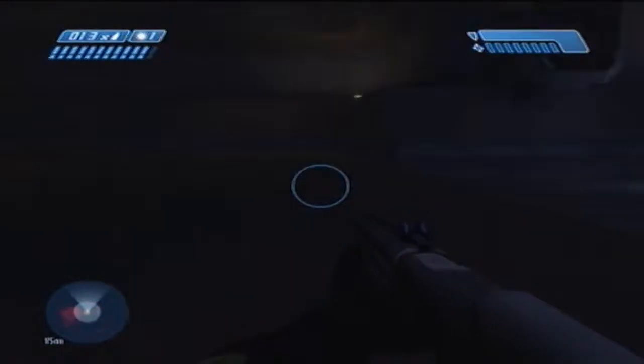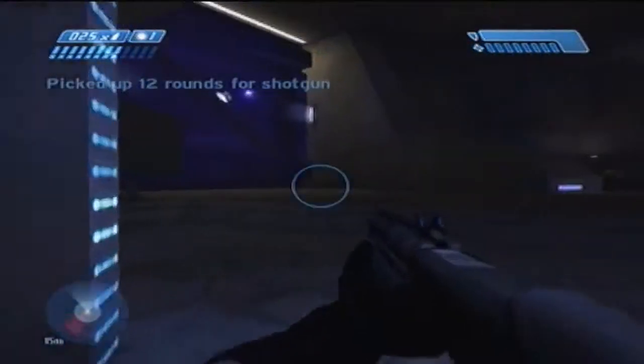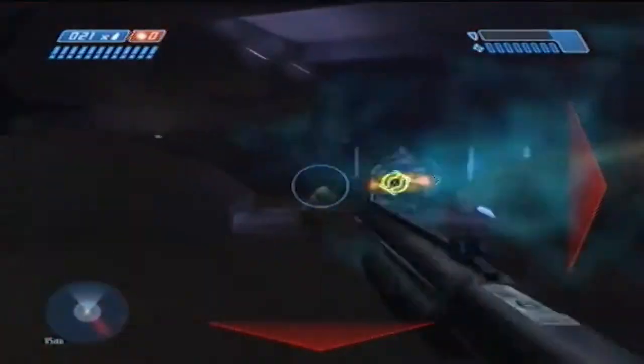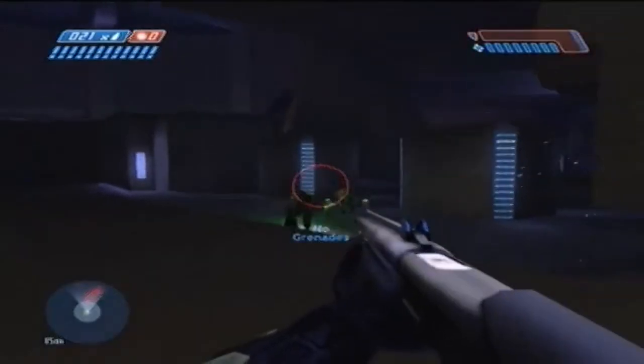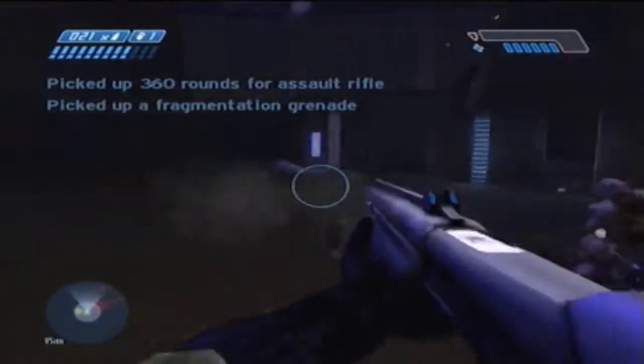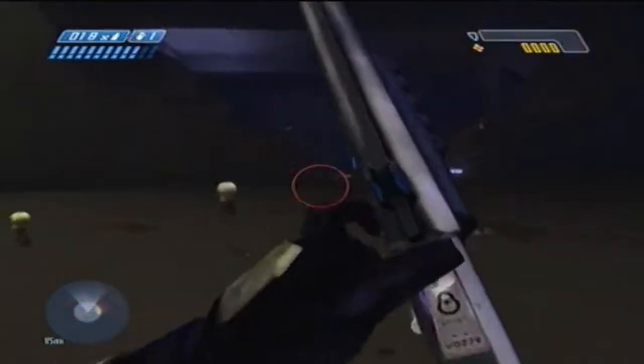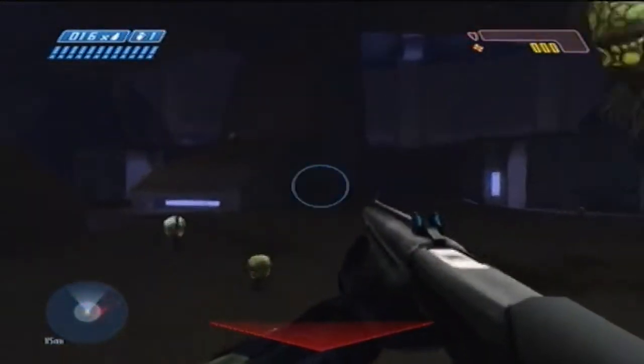Now, normally, especially with speedrunners and quote-unquote experts of this game, they will tell you to get a handgun, not with the flood. I would actually suggest ditching the handgun as soon as you get the chance to get an assault rifle and a shotgun. Because, as I mentioned before when we first saw the flood, the assault rifle is very good at taking out these little infection forms here.